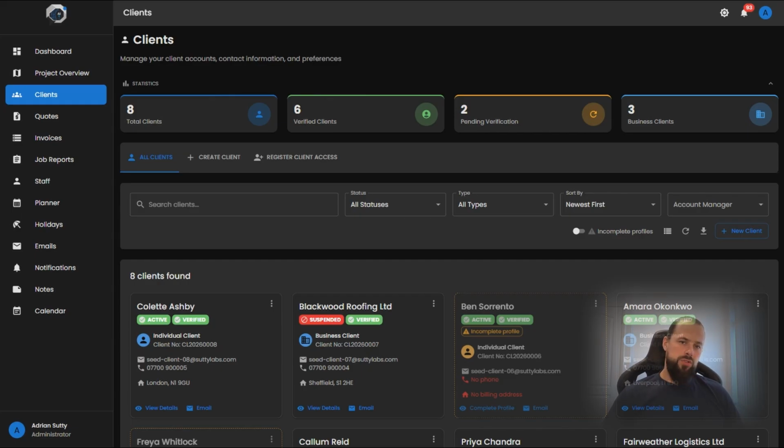And if you've never used software to manage your business before, you're probably wondering, what is he on about, onboarding new clients? So when a client contacts you either via phone or WhatsApp or email with an inquiry, to quote that customer, generally you will ask them for some basic information, their name, contact details and their address.